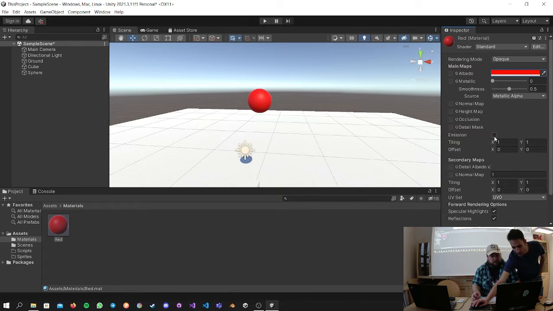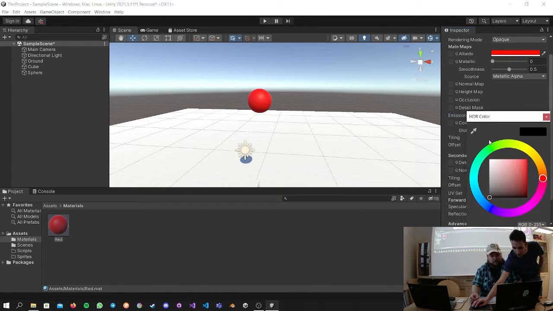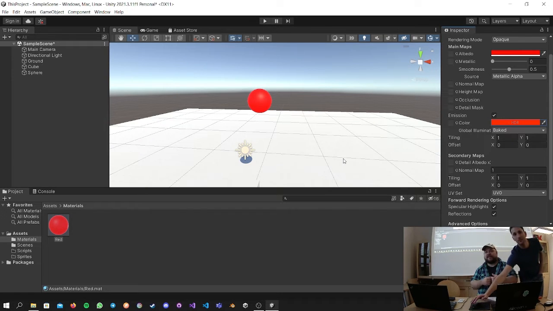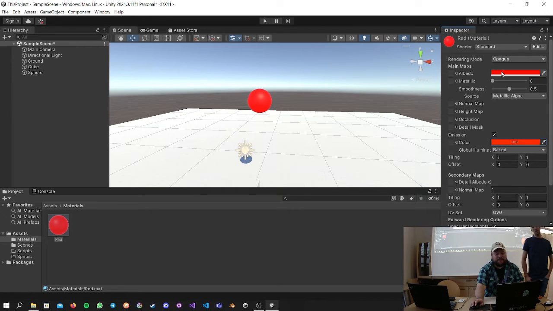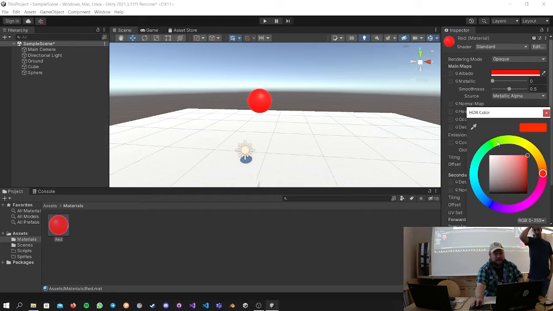And to give you a very quick explanation, does anybody want to know what the other properties are? Let's add emission. The property emission gives this material some kind of self-glow, like a lamp. The albedo, the base color, is red, as how the material itself is. But with the emission color, it would act like a light source. It isn't actually a light source. It doesn't affect other objects.